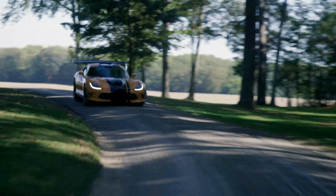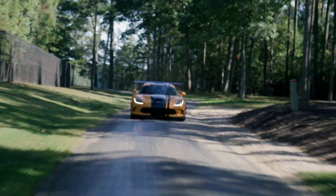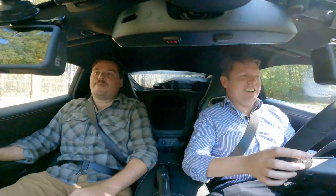The cattle seem unfazed by this V10, though, I should say. Yeah, they're just going about their day, chewing on some grass, doing what they do. Nice car. I like the colours. Orange with the black stripe. Just looks as mean as the car is. It is a great color. There's a big bump here somewhere. Yeah, there is. Let's see if we can get it. No, no. See if we can. Oh, there we go.